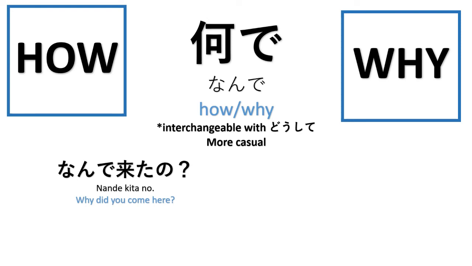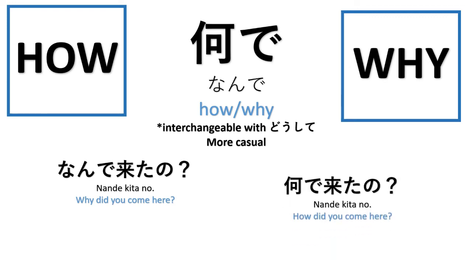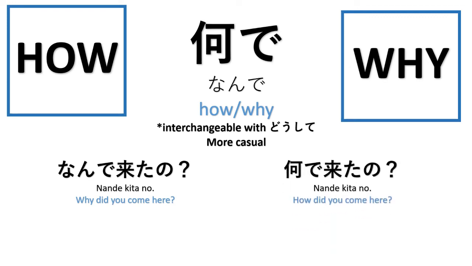In order not to be confused, when we see nande in hiragana, the question is most probably, why did you come here? But when nande is in kanji, like nande kita no?, this is most probably translated as, how did you come here? Because nande in kanji is translated as by what means. Okay?